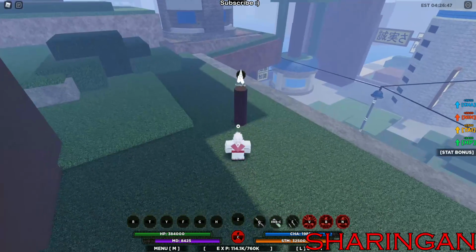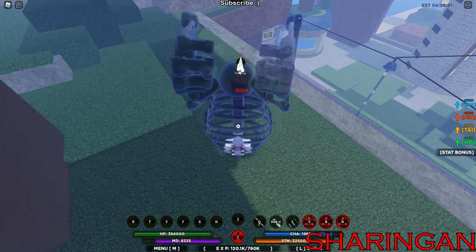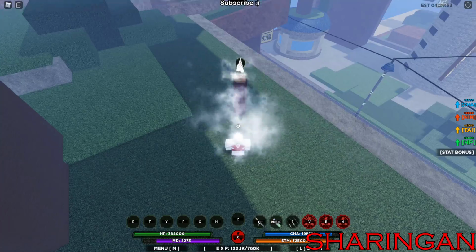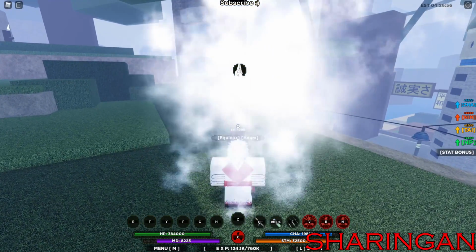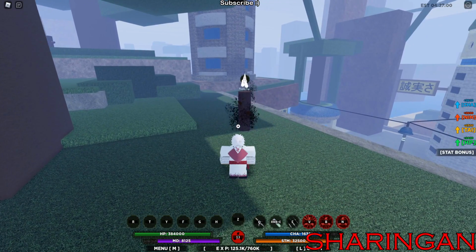So currently in the game is the final Susanoo. You kind of have the half body, I would say. It does 15,000 per punch. It's really good. The same thing with the ability. You hold down right click, use Amaterasu, but it just does more damage.